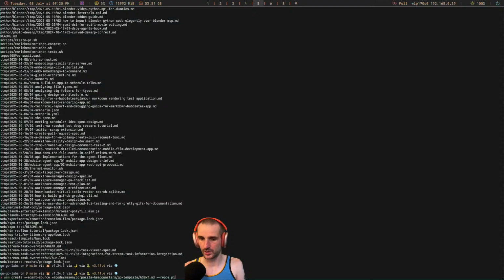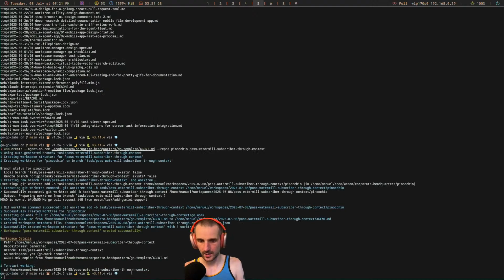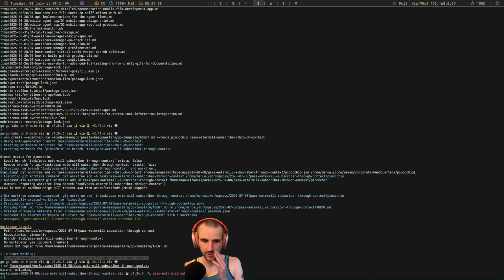different section. So it's going to be only the Pinocchio repository for now. And I'm going to say pass watermill subscriber through context. And the idea here is I use an event-driven architecture to do the UI, the streaming UI.